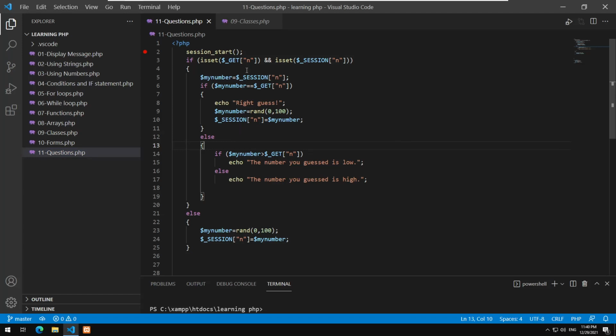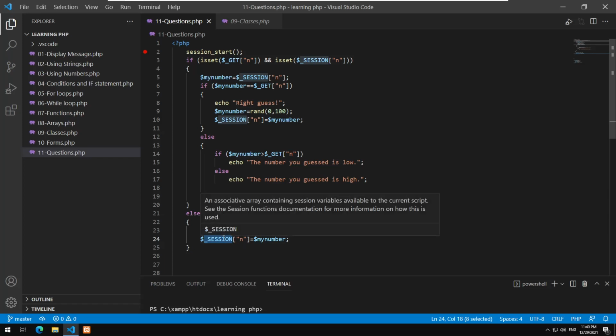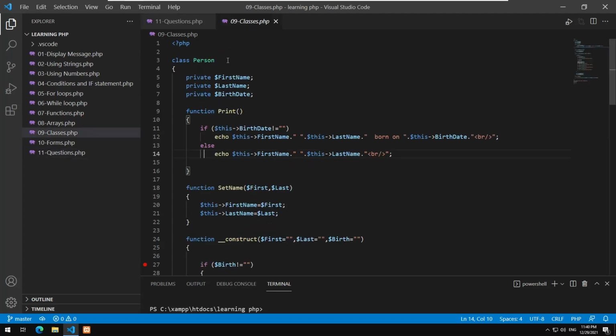So in the previous video we talked about sessions and how we could start one using session start, and how we could store values in the server and retrieve them using the session array. And in a previous video we talked about classes.